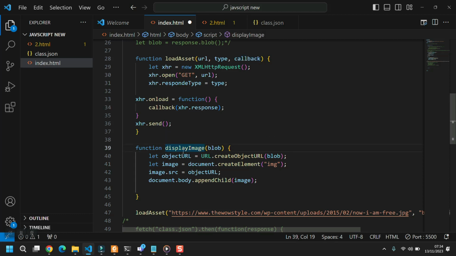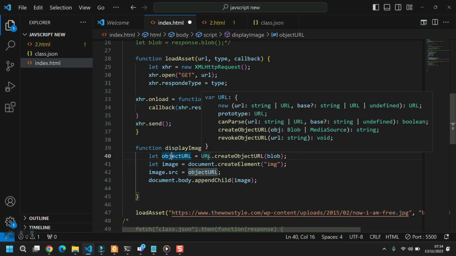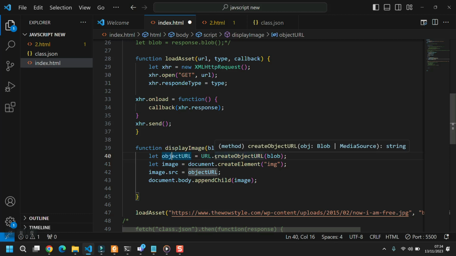The callback is display image. Display image is this function which accepts as parameter blob. It creates a variable, let object URL equal to URL.createObjectURL(blob). So here we are assigning our URL to object URL, so then this variable becomes our URL.